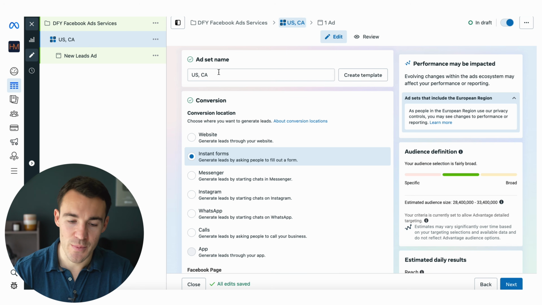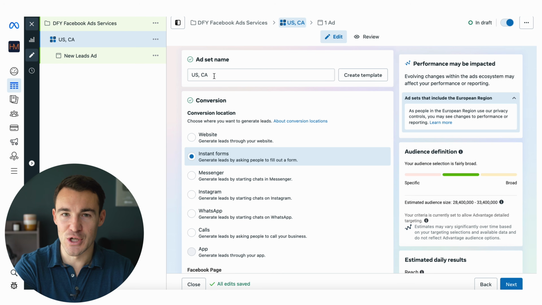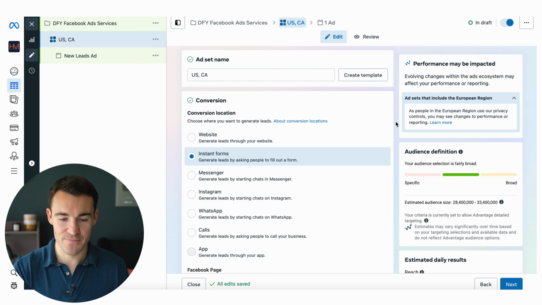We might have different ones for other places. So we might start with that sort of name, and I'll adjust the name as we go through and add in various information. Basically, you want to call the ad set a name based on how you've set up the ad set. So we'll do it at the end.